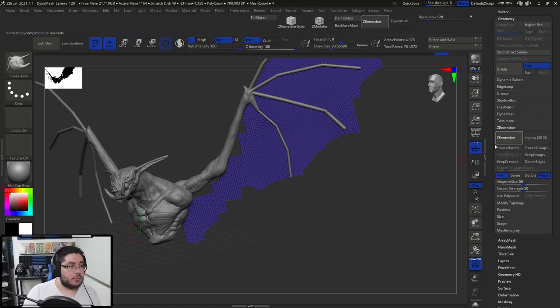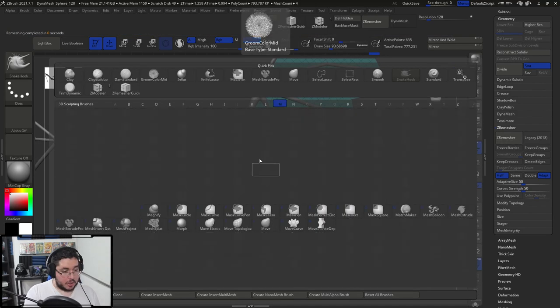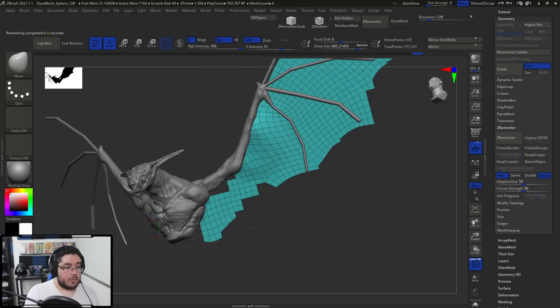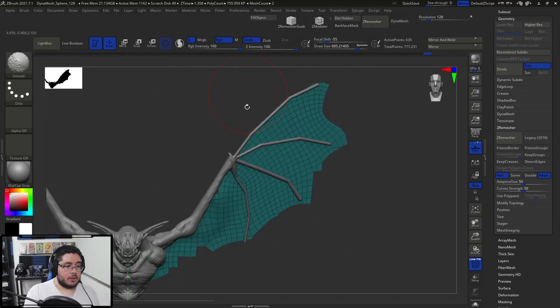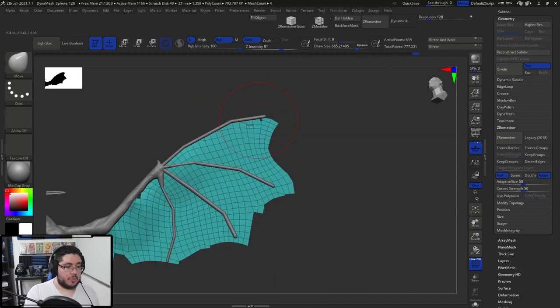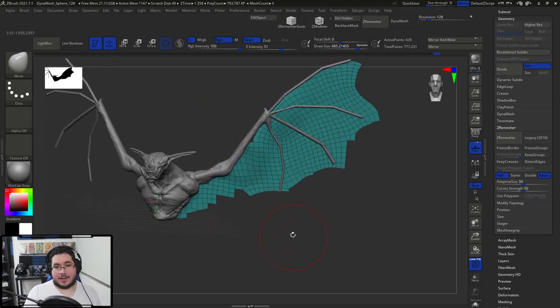Let's go half and half and half. Perfect. I'm going to use my move brush to start pushing these points closer to where it's supposed to be, create this sort of wing membrane. Even if we have a couple of holes, I don't think I would be against those. It kind of looks interesting. So it's just a matter of pushing these things where they're supposed to be. There we go. Get it closer, closer. It's not gonna be perfect, but it should give us a good result, right? So from nothing to these wings, I think that's good progress, right?